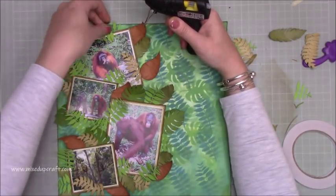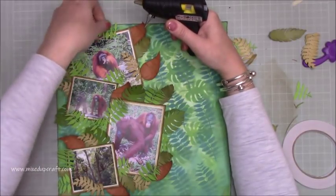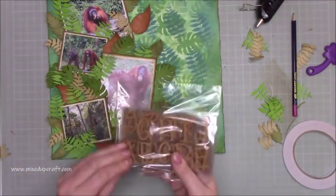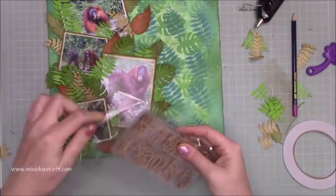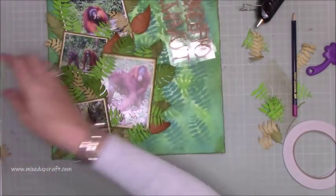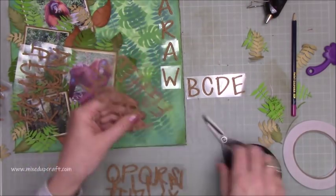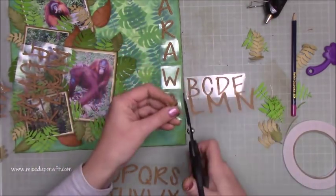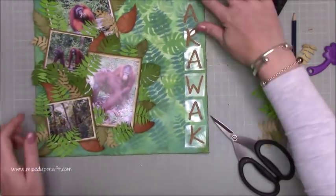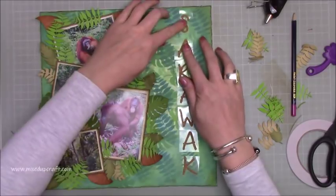I'm just using my hot glue — I just wanted something quick really, because there was a lot to do with this layout. Every time I look at it, I just love it. The whole point of doing scrapbook layouts for me is to make the person who looks through this feel like what it was like to be there. I know it's only paper, but we were in the forest and it was just amazing. So we were in Sarawak — Borneo is two states: Sarawak, which is the Malaysian state, and Sabah, which is the Indonesian state. And that's what I'm spelling out there.